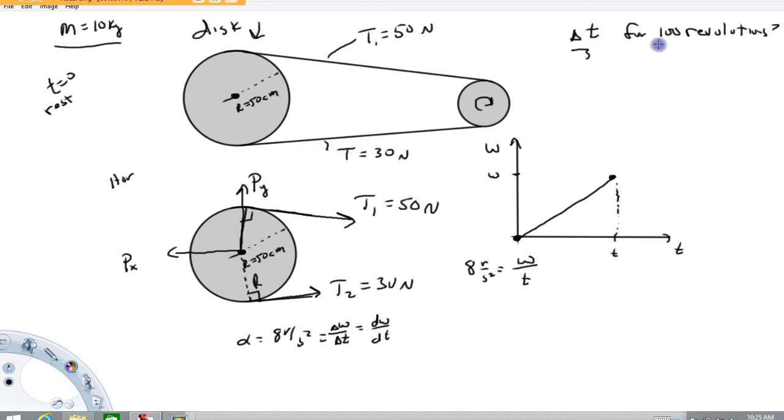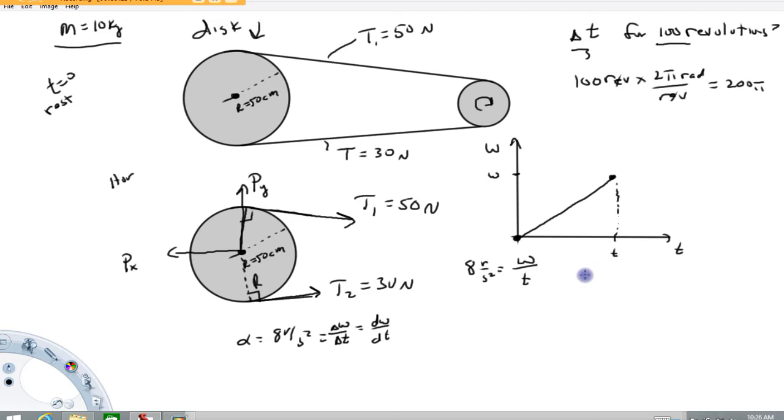The other thing I know is this change in theta. Now on this graph, the change in theta is given by this area here. But we got to be consistent with units. If this is in radian per second and this is in seconds, this change in theta is going to come out in radians. So I'm going to go ahead and take this and convert it to radians. We've got 100 revolutions times 2 pi radians per revolution. And I better put radian here so we don't mistake that with a radius. So these are going to go away, and this is going to be 200 pi radians.